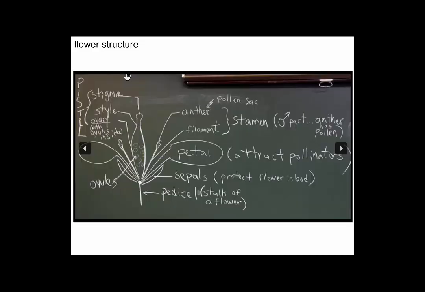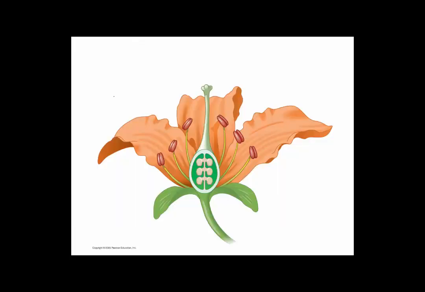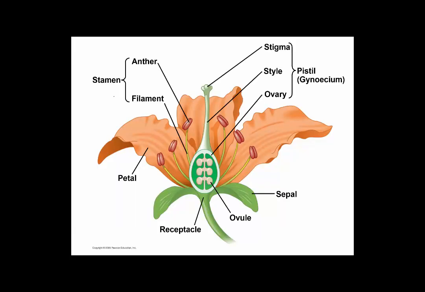Here's another drawing, not much more elegant, but better because blackboards are easier to write on than this Windows Surface Pro 2. As we see, there's the stalk of an individual flower, which is called a pedicel. Sepals protect the flower and bud. They're usually green, not always. Petals are often colorful. The male part is called a stamen, with the stalk that supports a pollen sac. And the pistil has three parts. The bottom part is going to become a fruit someday, and inside there will be seeds. Here's an unlabeled diagram that, when labeled, looks like this. Pretty much the same information.